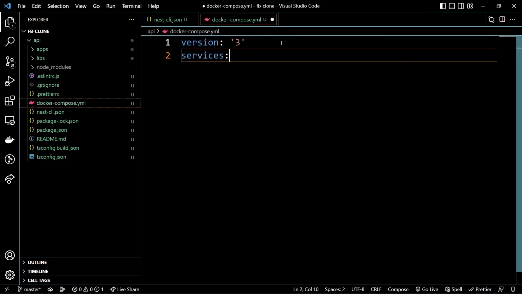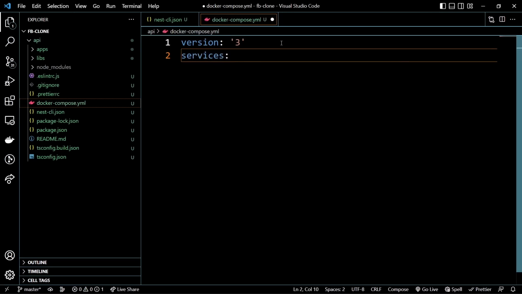And then in Docker Compose files, we can have this services key here. One thing to note is that indentation is important in Docker, so make sure everything's lined up as you see here. Version and services are on the same layer, and then you can either press tab or use 2 spaces. I got my tab set to 2 spaces, so I could press either. The services are basically each independent server that we're spinning up, each in its own container. So we want to get the RabbitMQ service going to start off with.